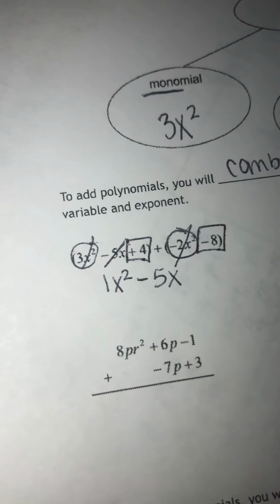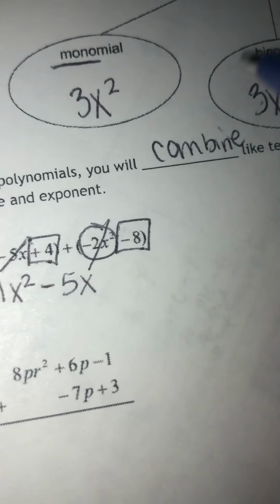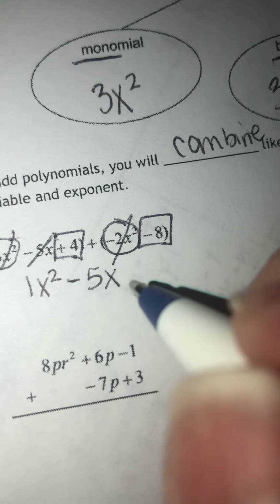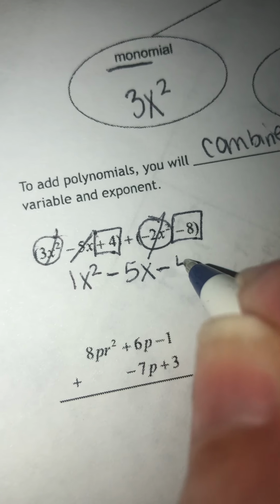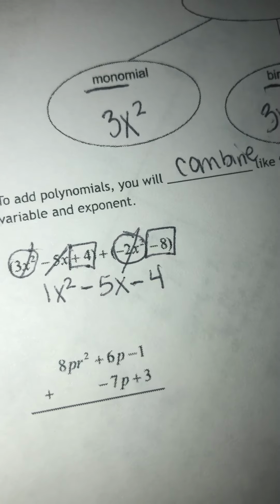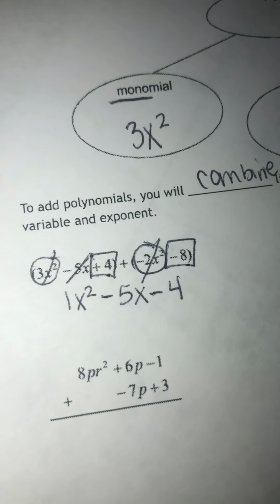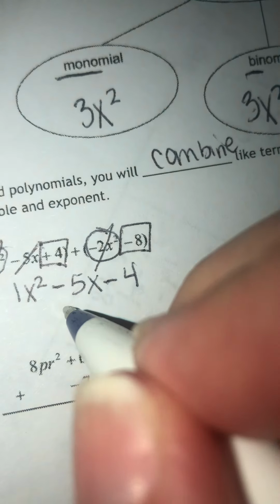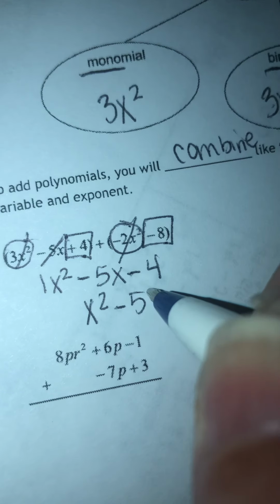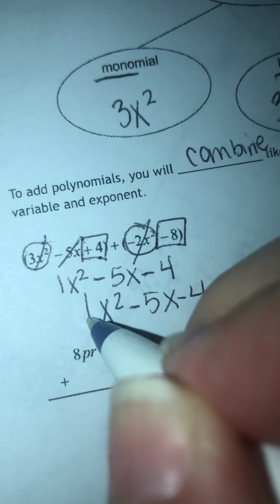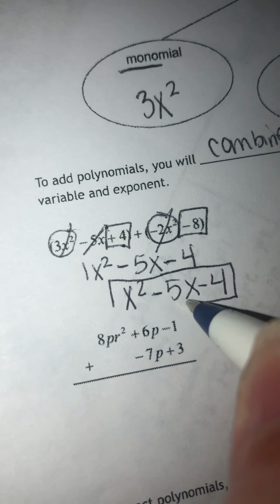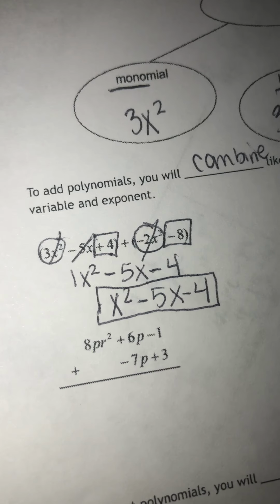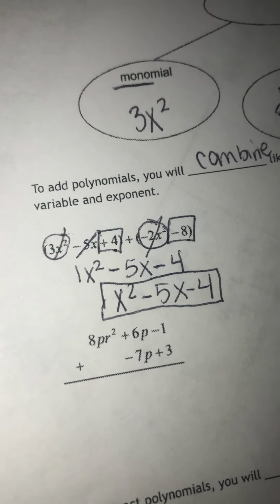Really that's saying 4 minus 8. Please make sure you're using your calculator to check your answers. In my calculator, I would type in 4 minus 8, and 4 minus 8 is a negative 4. So I have minus 4. My answer is 1x squared minus 5x minus 4. Another way of writing this would simply be x squared minus 5x minus 4. And that's as far as you can go, because there are no more like terms in this answer. Very similar to what we were doing the other day.